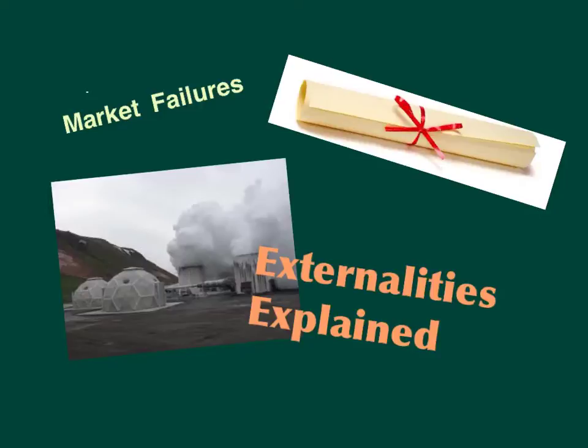The video 3.4 briefly discussed externalities in the idea of secondhand smoke. People that are not in the market, buyers and sellers of cigarettes, are adversely affected by the market. Same thing with flu shots. Even people who don't buy or sell flu shots are affected by flu shots. So this will show you how to understand externalities on a graph and how the market corrects for those market failures.